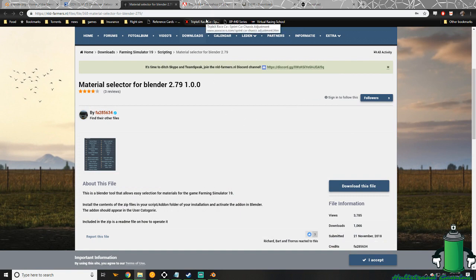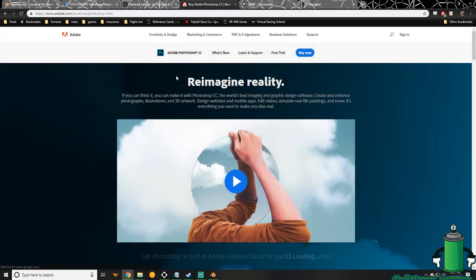So the fourth program or fourth download that you need to choose is a photo editing software, because the textures that come out of Blender are going to be photos, and you're going to need to do some more work to those photos to get them to make a correct specular map or normal, whatever you're working on at that moment. You need to use a photo editing program. The one of my choice where I do the bulk of my work is Photoshop. I'm a little bit more used to that, but it does cost money to get it. It's a monthly fee currently. So I like to use Photoshop for the bulk of my photo work.